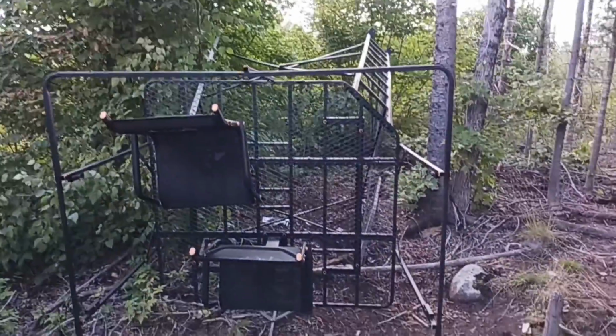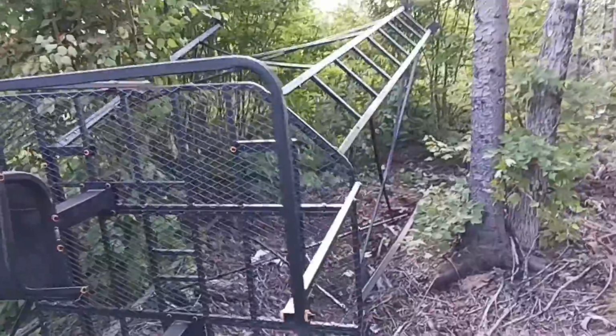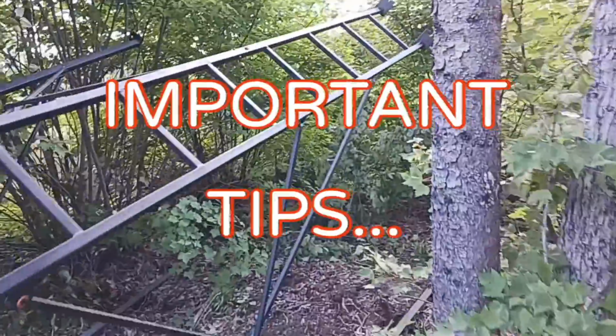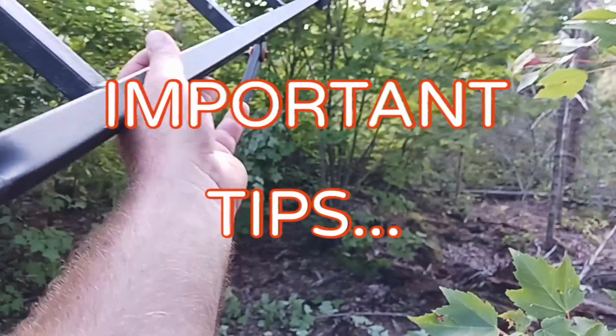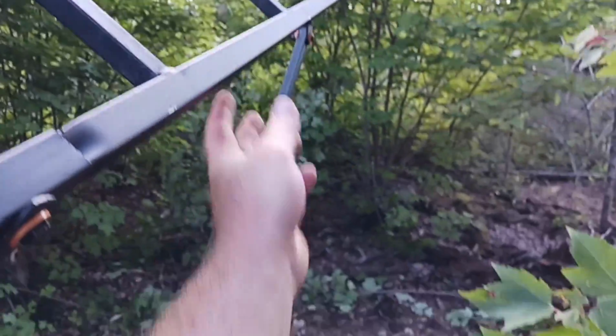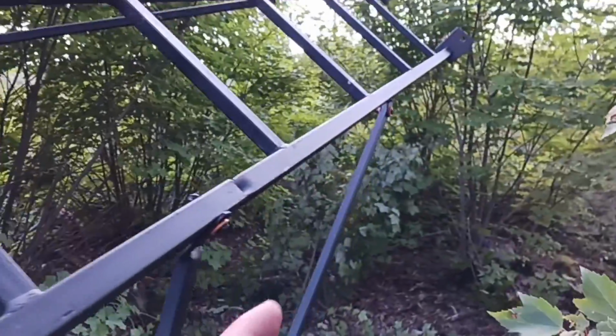There she is, everybody. The muddy quad 2-person hunting stand, all assembled, all minus 2 bolts. I need to get something very strong to hold this up. I need to stretch it out with something so I can get these last 2 supports here and over here lined up with the holes and bolted down. So there's 2 bolts I couldn't put in by myself without some assist, either another person or something that I can wedge under the ladder and under that leg over there to stretch it out so I can line up the holes. So keep that in mind.